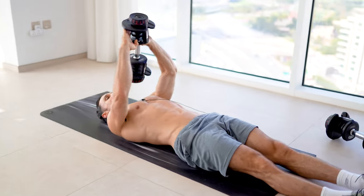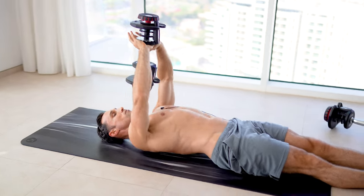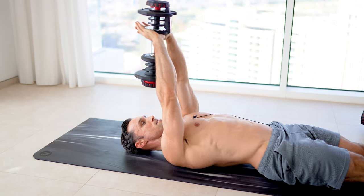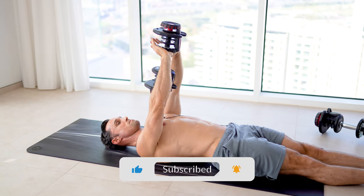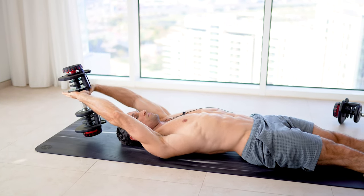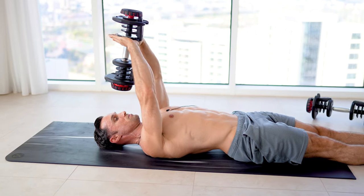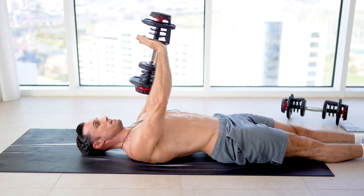From here, you want palms up. I flare my elbows out. Core nice and strong, chest up — from this position here, that's going to be the short position at the end of the rep. I lengthen, lengthen, lengthen. The dumbbell gently touches the floor, but you still keep tensioning your chest. Then I drive, keeping my chest up, contracting my chest hard — to roughly the middle of my chest. Control.